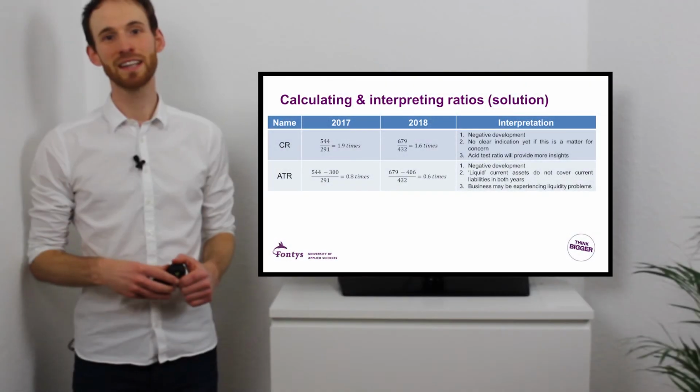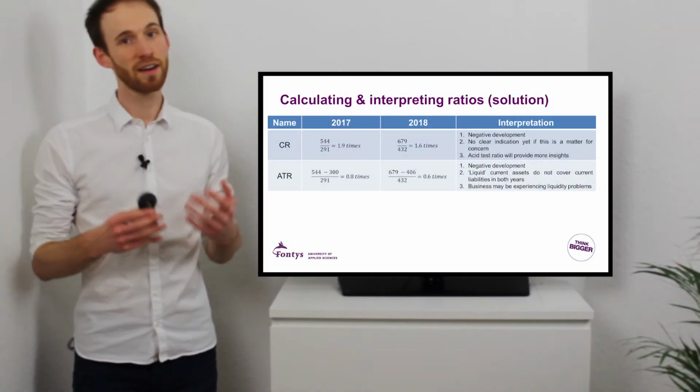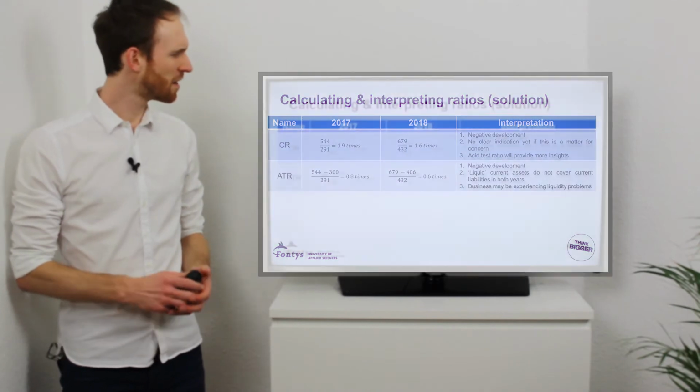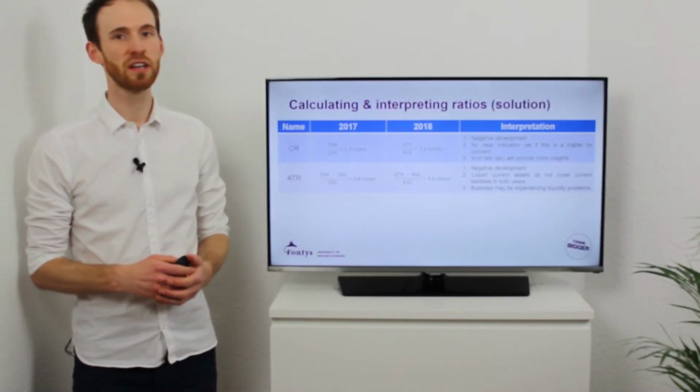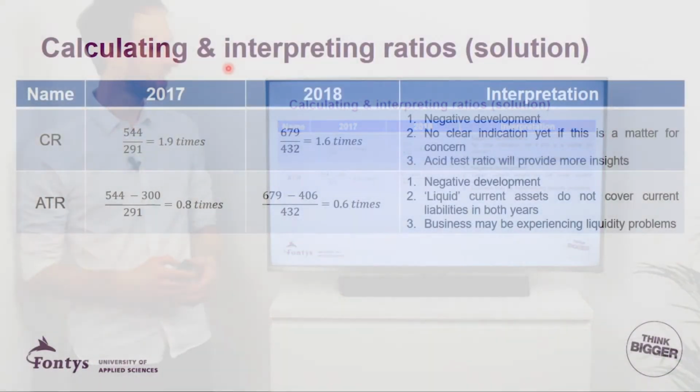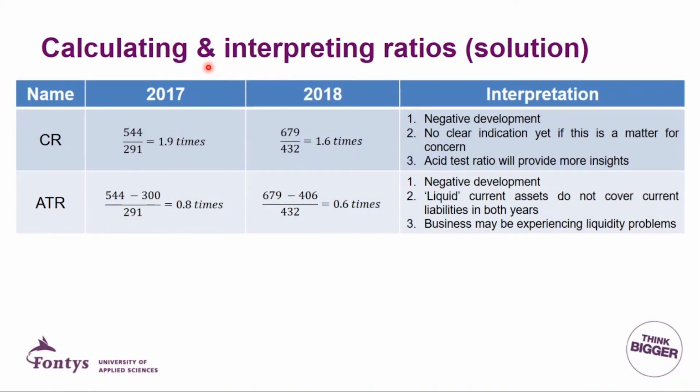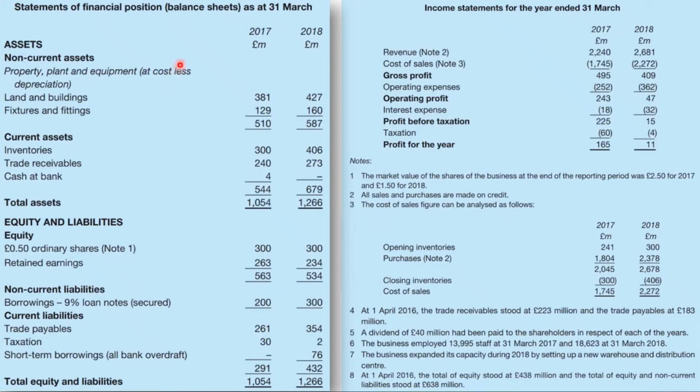So now, after having done this, I hope that you didn't have any issues with calculating this. And I think going through this calculation here, or these calculations, will be quite easy. What I will do again is look at the different calculations from 2017 to 2018 and go back to the financial statements to actually show you where you can find everything.